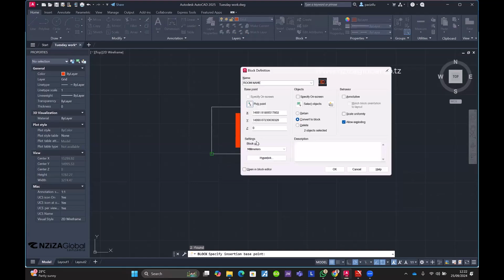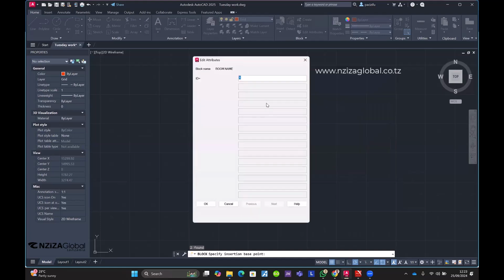You click this. Then when you see that you have your attributes in the border, you can click OK. When you click OK, there will be another table.